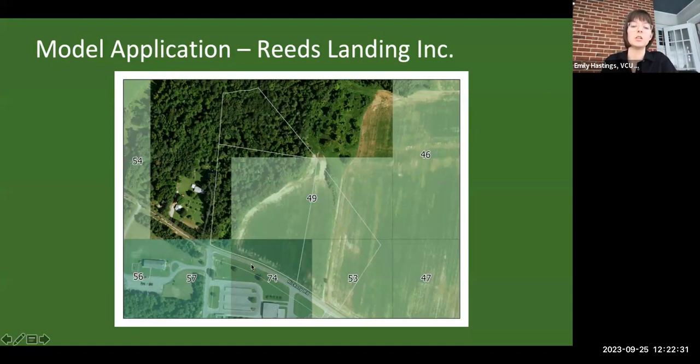But then finally, with our model, this was the highest scoring privately owned site. It was finally enough data to convince the owner of these two parcels to actually put it into a conservation easement. And as you can see, these squares are what I was referencing as raster cells, and those really point us in the direction of the best places for urban and suburban agriculture. So this data really has the potential to inform land conservancies and provide justification for conservation easements and potentially federal funding to fund those conservation easements.